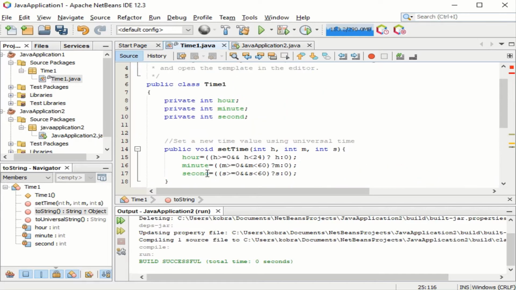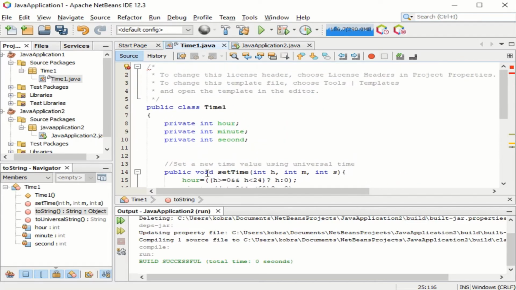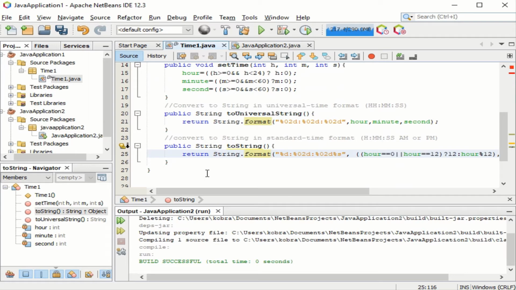So that's three methods and three variables for this class.